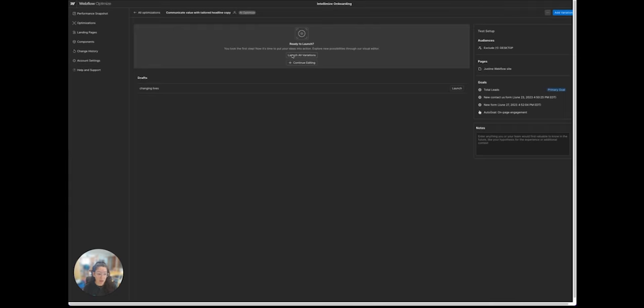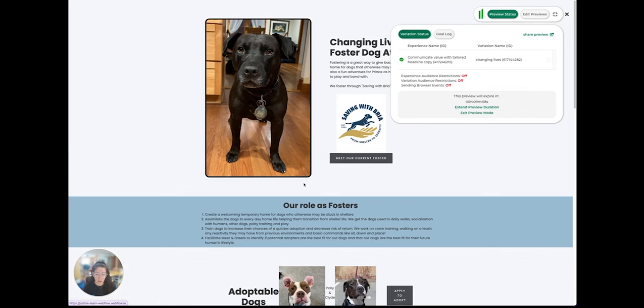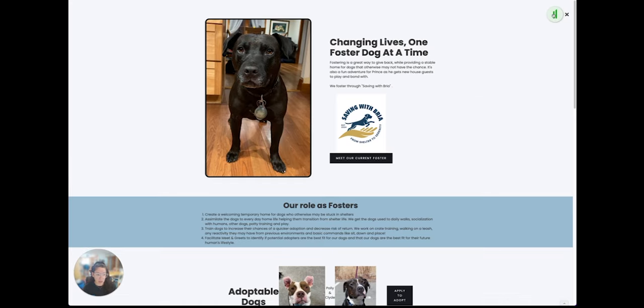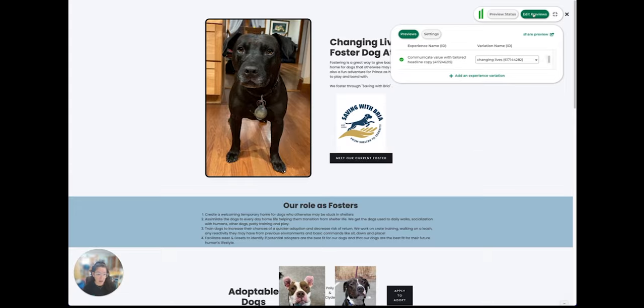And what I actually want to do here is let's go back and preview this optimization, but I'm going to show you how to look at both what we created the first time and this one. So let's preview and continue forward. We get our checkbox that the headline test is running, and I can actually minimize this to show you that's still running. If I click edit, the other thing that you can do here is add an experience.